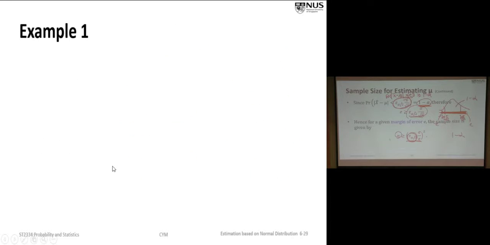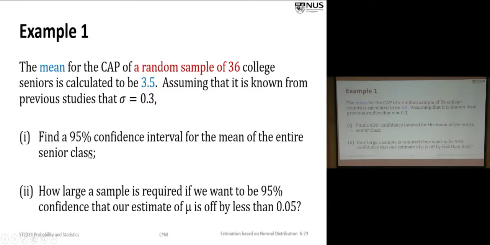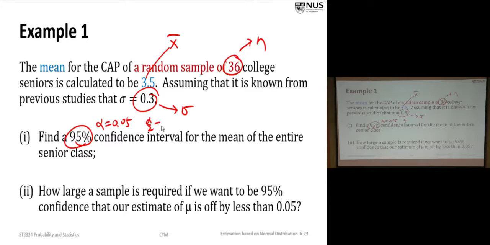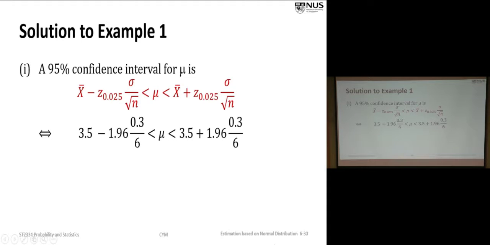All right? Okay. I think for the examples, the first one is quite straightforward. You are given sigma, you are given x bar, and you are given N. So you just substitute in the formula, then you can compute the confidence interval. Remember, 95% means alpha equal to 0.05, or alpha over 2 equal to 0.025. With all this, you are able to compute the confidence interval from this sample. The confidence interval turned out to be 3.4 and 3.6. So this is my interval based on this sample.